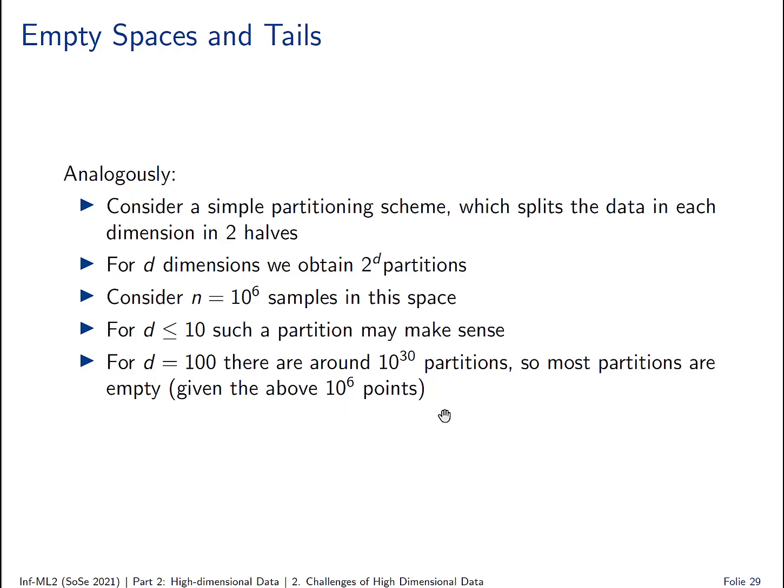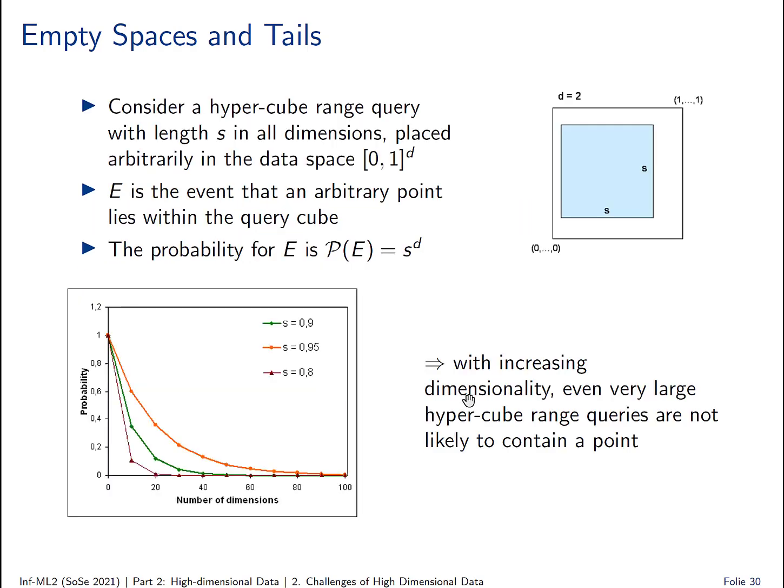So most of the space will be empty. Once again, the data space is empty. We just talked about it, and very surprisingly, it's basically the center which is empty. We'll see that points in high-dimensional spaces tend to be placed at the borders of the data space and not in the center. It sounds a little strange, but that's also very simple math.